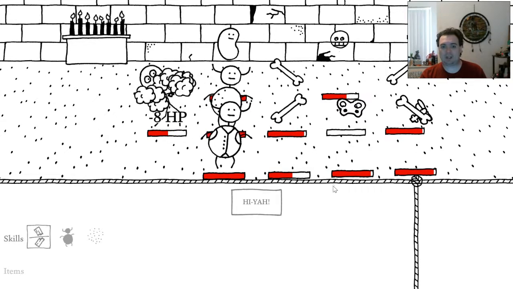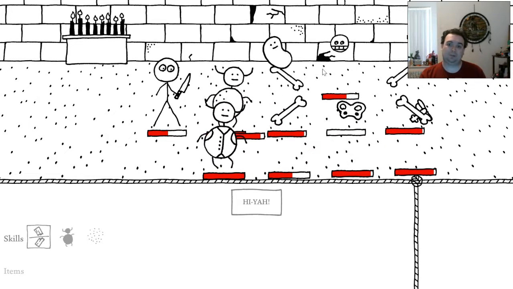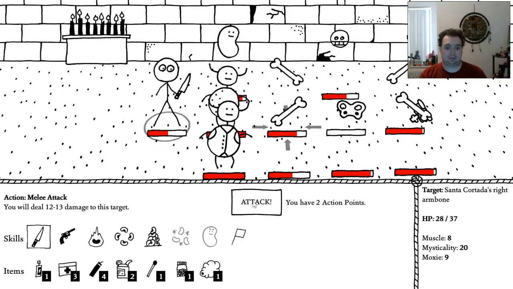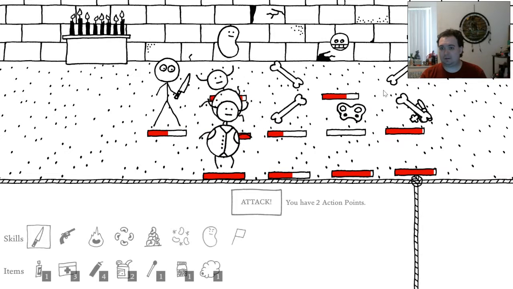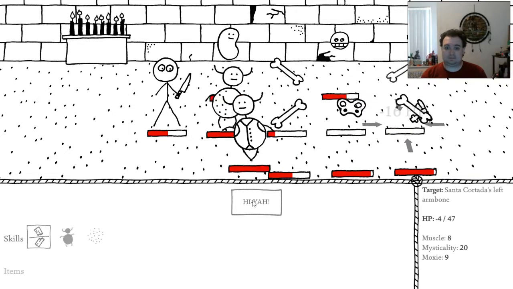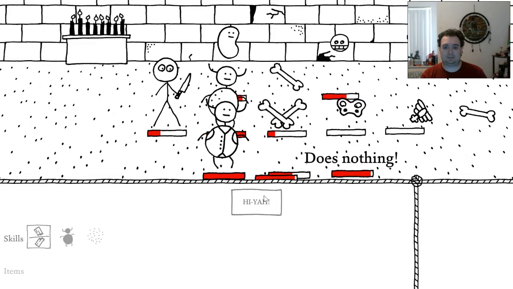Okay, so the arms attack. The chest was the healer. The pelvis do nothing. The legs are annoying too. But the head keeps buffing them all the time. Okay, so Gary, I'm gonna have you take out that one. Yeah. You can go ahead and keep buffing. I got your healer down.